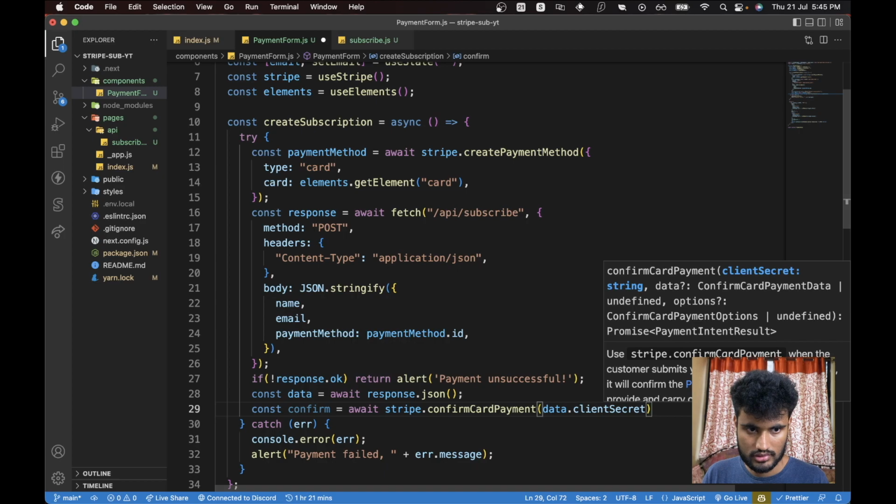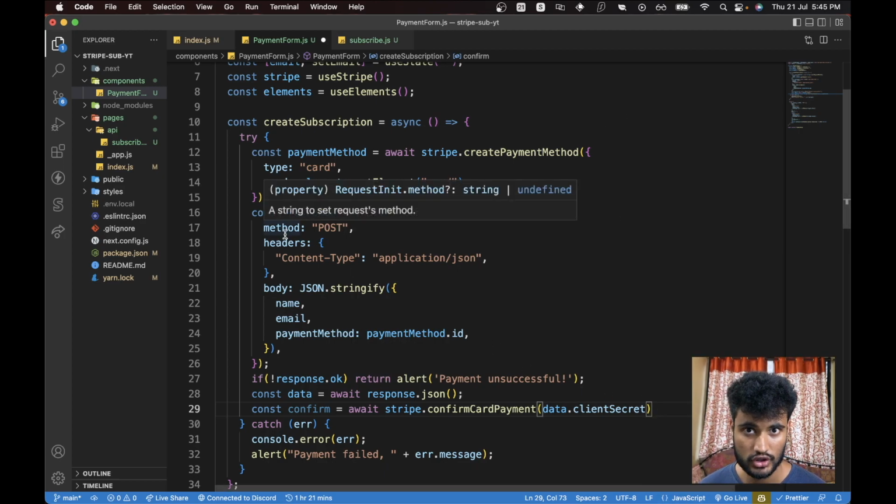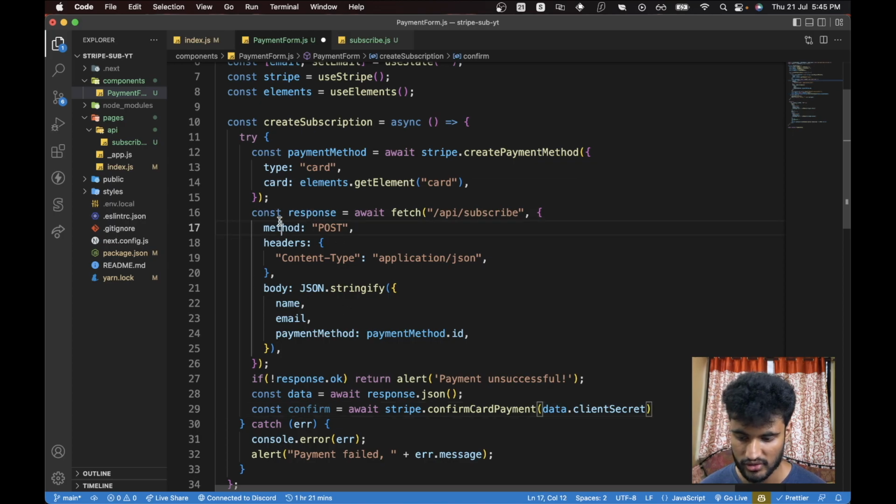Perfect. Most of the time, if your card doesn't have 3D Secure, the payment will be done right in the backend, so you don't need to worry about this, and this won't throw any error if the payment is already successful.